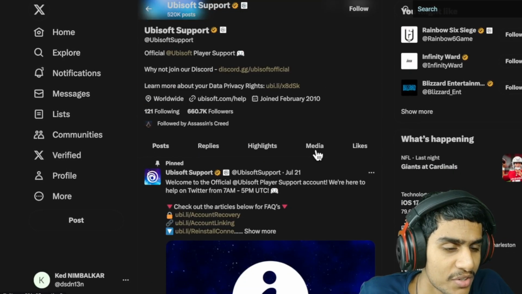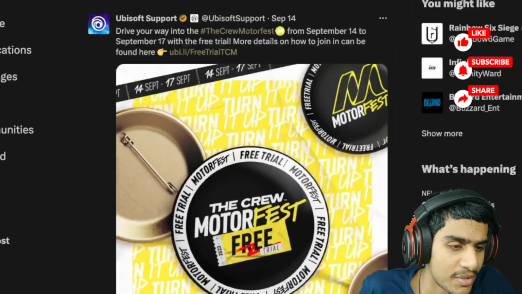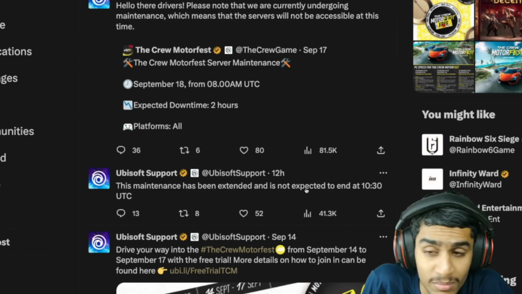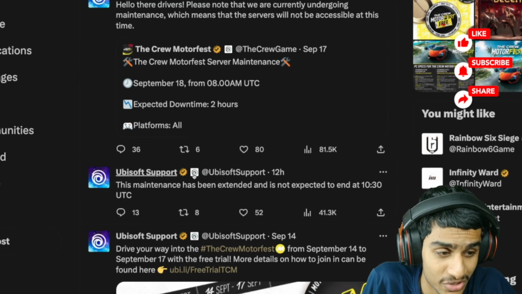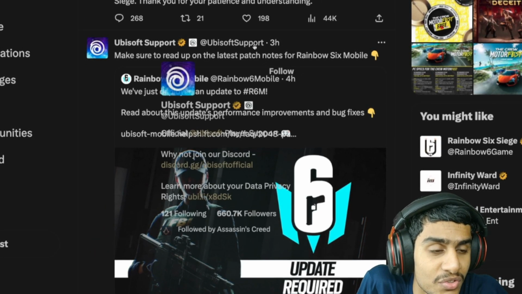Alright, so here you can see this is the Ubisoft support Twitter official page, and let me show you the latest update. Well, here you can see, guys, 12 hours ago they said the maintenance has been extended. This is not expected, but it is going to end at 10:30 UTC. So maintenance is not going by the schedule and has already been extended for quite some time. Then here we got the latest update 3 hours ago.